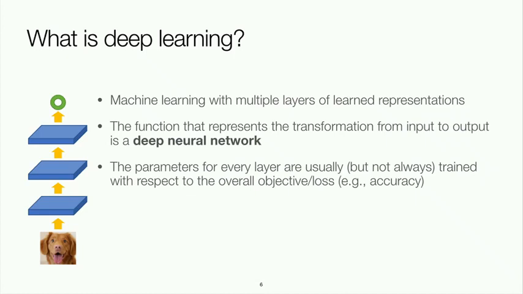So how is this different than, for example, hand designing features and then learning a linear model on top of those hand designed features? Well, that linear model is trained according to that objective, like the loss, whatever the loss is, right? But these hand designed features were designed by a human. The human isn't necessarily trying to optimize that loss, right? The human is just trying to find good general purpose features. Maybe something that works well across a whole bunch of different problems, like this image problem and that image problem and so on and so forth, right? So the human has a slightly different objective when they're trying to develop good features.